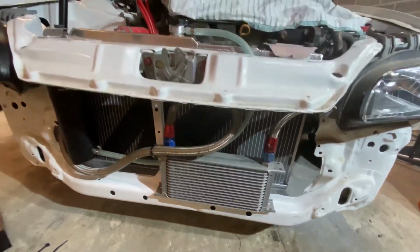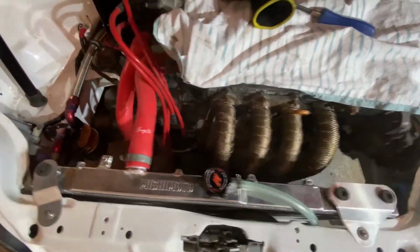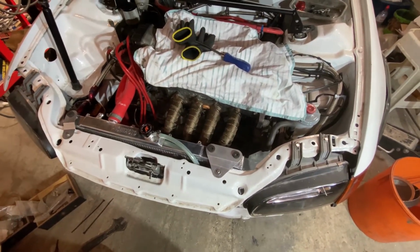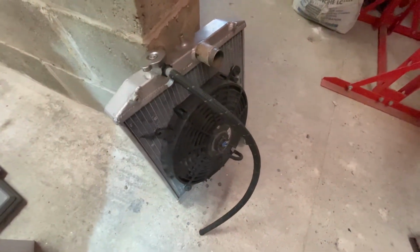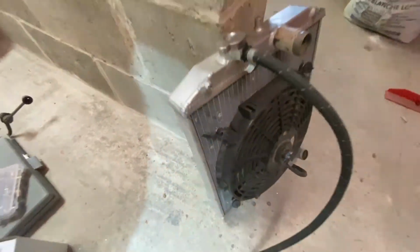Up at the front, we've got the expansion bottle, the oil cooler, the rad, and obviously now the wrapped manifold. So we'll put the fluid back in. I've got to install the cooling fan as well, which is still on the old rad. That will go across. I've got a new fitting kit for that instead of the random zip ties someone put on there.